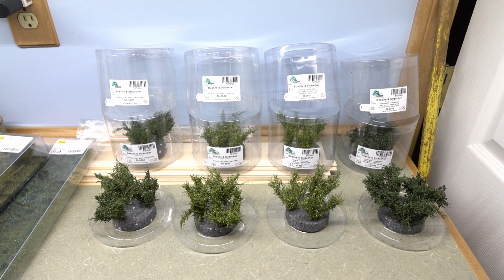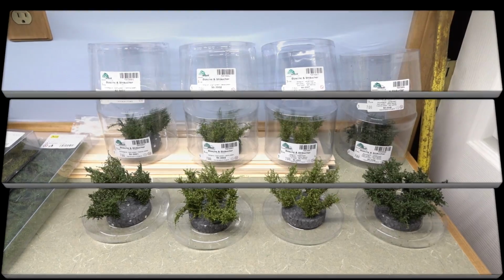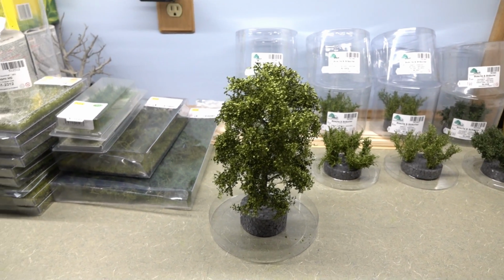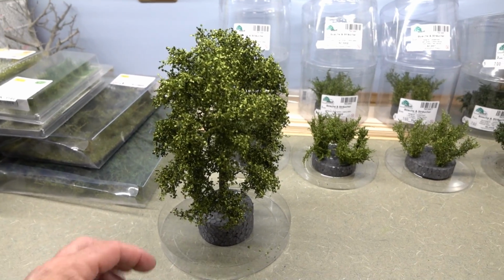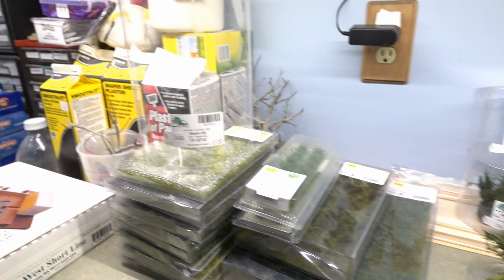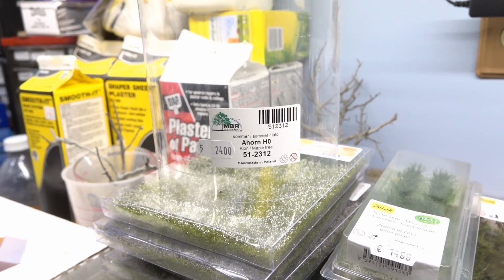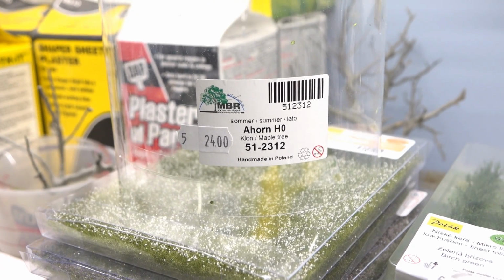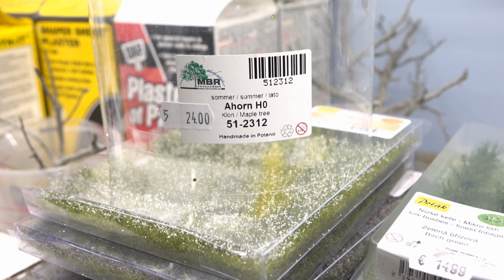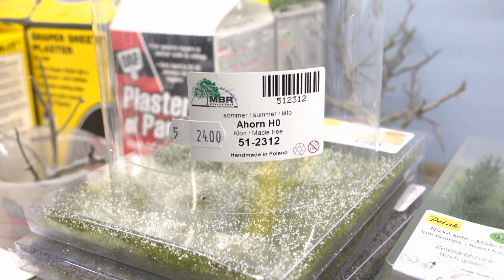All right, one more thing I got, just to show you how insane I really am, and then we'll cut this off, and hopefully we'll see some of the stuff on the layout later on. This will show you how insane I truly am. Again, he had room in the box, and I wanted to try one of these because he had mentioned them to me. This is, again, by MBR. There's the part number, Ahorn, which I assume translates into maple. It's a maple tree. Again, handmade in Poland.